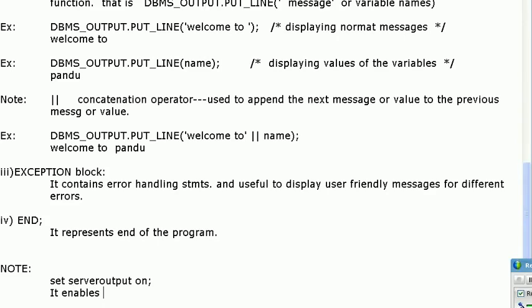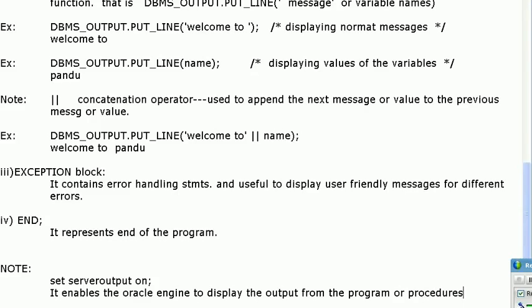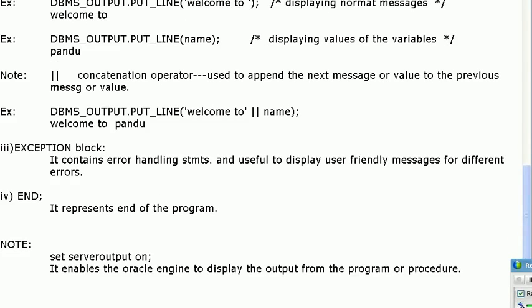It enables the Oracle engine to display the output from the program or procedure. Once you log on to an Oracle session, you can execute it, not within a program. It is completely outside the program.